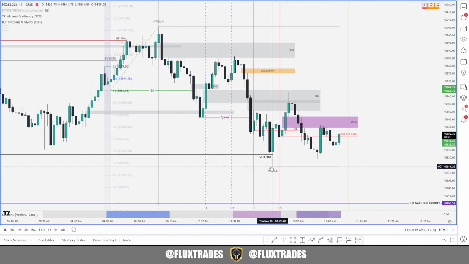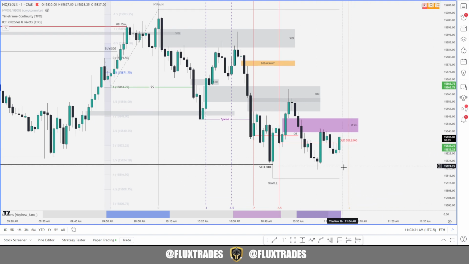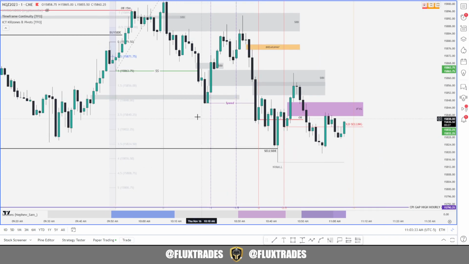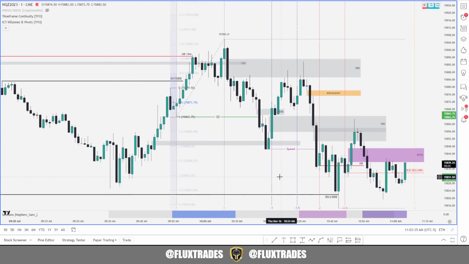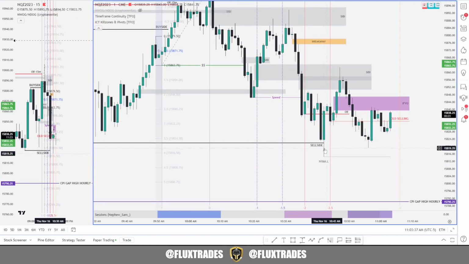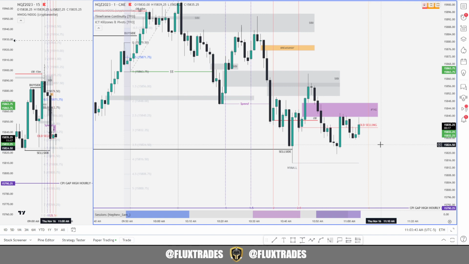Now, a lot of times, if the liquidity is swept between -2 and -2.5 on the time fib, this -4 just becomes nullified. So you're not going to be looking at the -4. Like in this case, we already met the full market maker sell model within the -2, -2.5, and we met the -4 price deviation. So I wouldn't be interested in using this really at all.